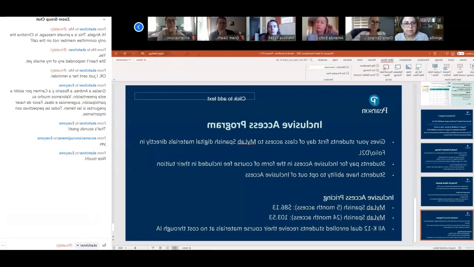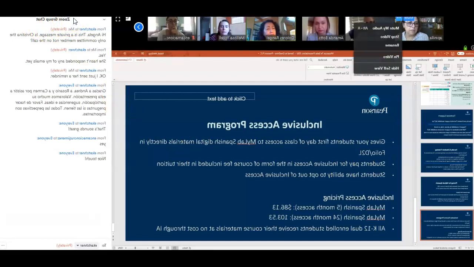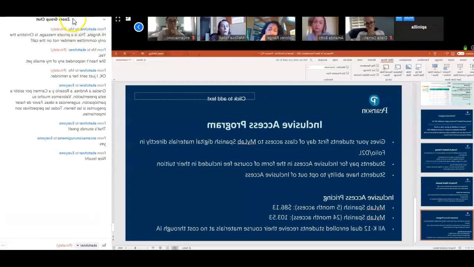Question regarding Folio. What happens if Folio doesn't work? Can the students still log in to the site or not? They can still access the MyLab if Folio goes down. There's always a backdoor into the MyLab. That's also important because for support reasons, our support team can still access the students' courses in the MyLab and never have to touch Folio. Okay, great. Thank you. So we have that backdoor. Thanks.